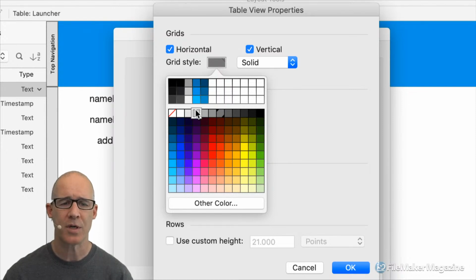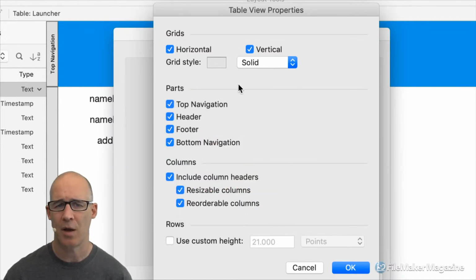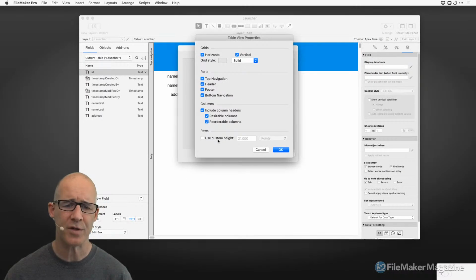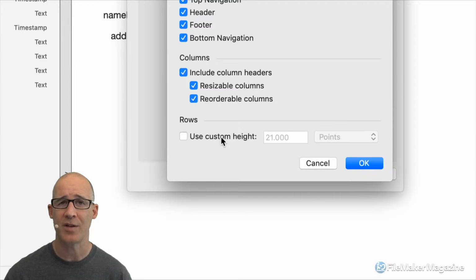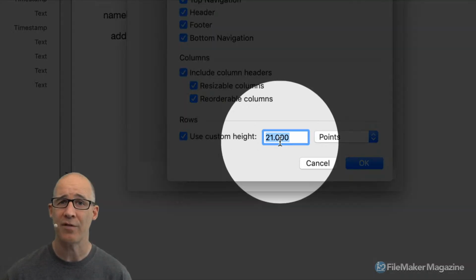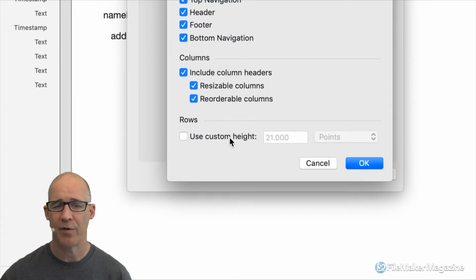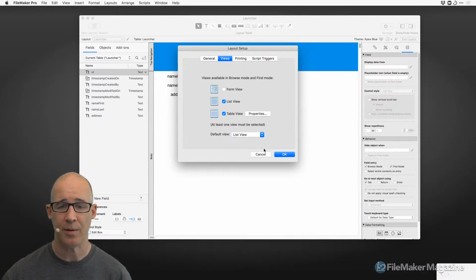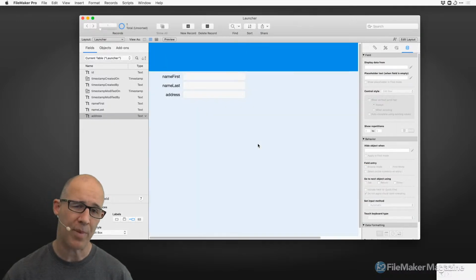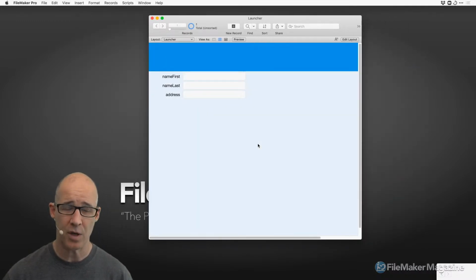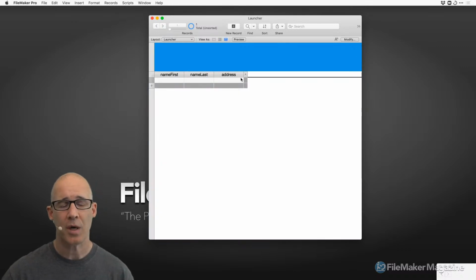But when I do use it, I like to make the grids a lighter color, and I just leave those on. One thing that also benefits you is the custom height that you have here in the settings for table. If you're using table view in order to look at images, this is where you can definitely give it a much higher value if you want to be able to see larger images in table view. But for the most part, that isn't needed when you're dealing with a lot of data. But with that table view on, we can get back to what I was going to be showing you about basically working with the schema.